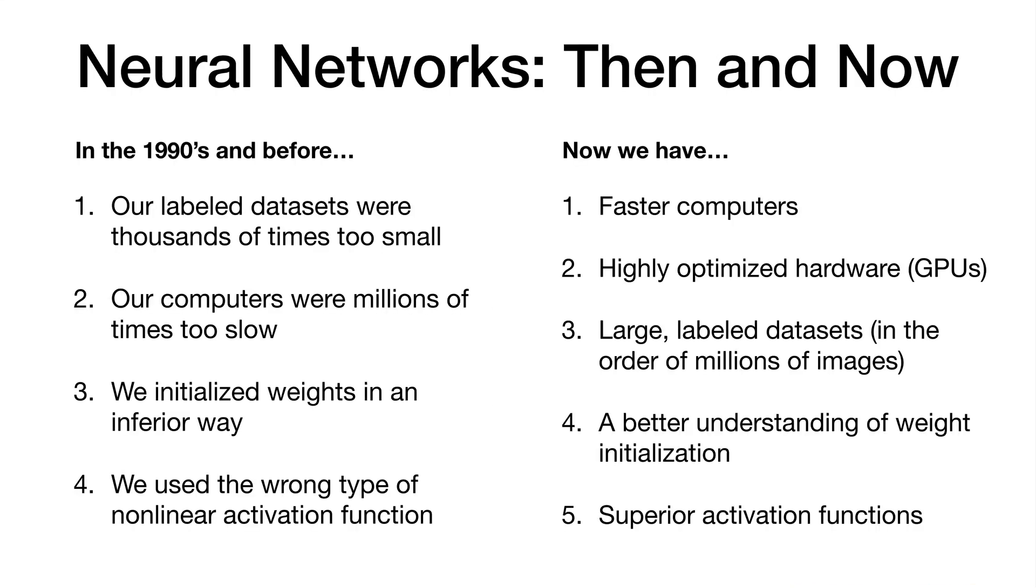So let's talk about the history. In the 1990s and before, our labeled datasets were just too small. Our computers were too slow. We initialized our weights in just an inferior, poor way. And we used the wrong type of nonlinear activation function. All of that compounded towards the 70s and 80s to more or less kill off neural network research. Researchers at the time were not too keen on neural networks. They weren't bullish. They were thinking this isn't the right research avenue to go down. We're not going to be able to solve complex problems with neural networks. And that's primarily due to the fact that our datasets were just too small and our computers were too slow to train deep neural networks to learn these hierarchy of features. So for that reason, that's why many researchers focused on SVMs and random forests. At the time, those were believed to learn more features, to learn richer features, more discriminative features, and that's where more accuracy was going to come from.